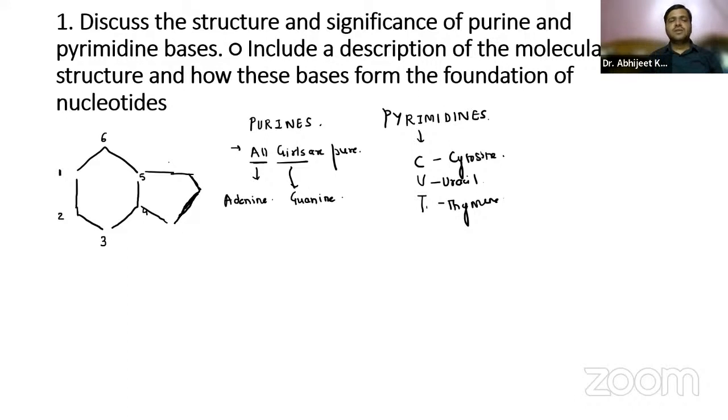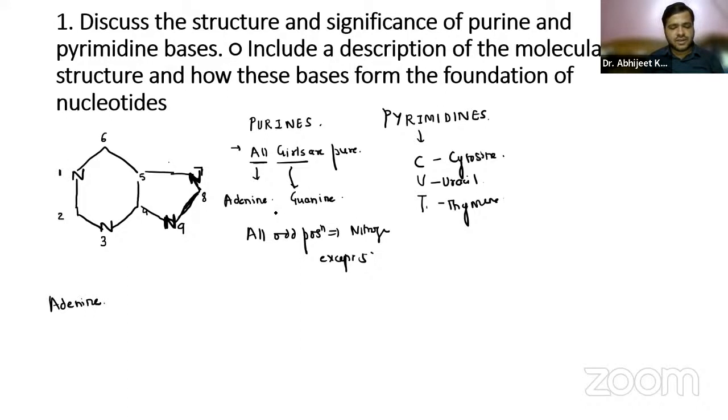Just try to see all the odd positions. So this is 6, then this is 7, this is 8, and this is 9. All the odd positions basically are occupied by nitrogen, except the fifth. So the first will have nitrogen, the third will have nitrogen, but the fifth won't have nitrogen. Seventh is an odd number, it will have nitrogen, and ninth is an odd number, it will have nitrogen.